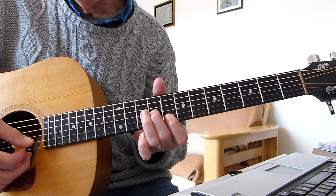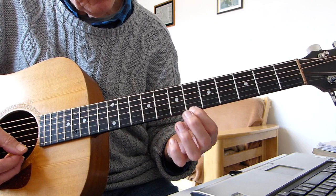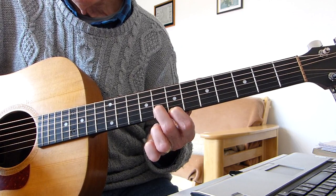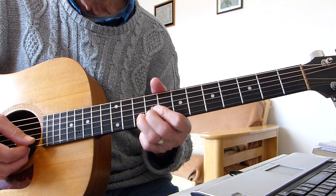And then finally a little slide. So I'm playing the 6th fret of the 1st string and the 7th fret of the 2nd string. Just the two strings together, hit those two and slide it up one fret to a G chord. Okay, F sharp to G. Okay, got that. So for the whole ending, you've got that ba ba.